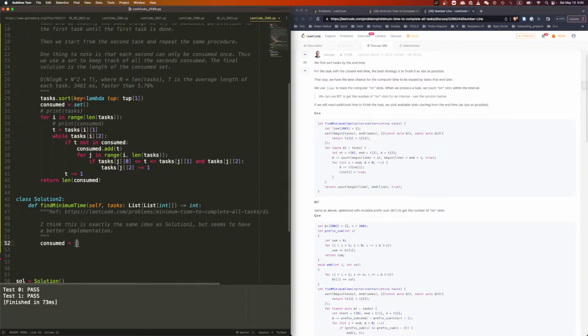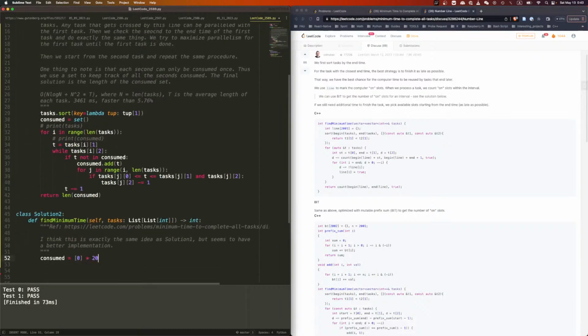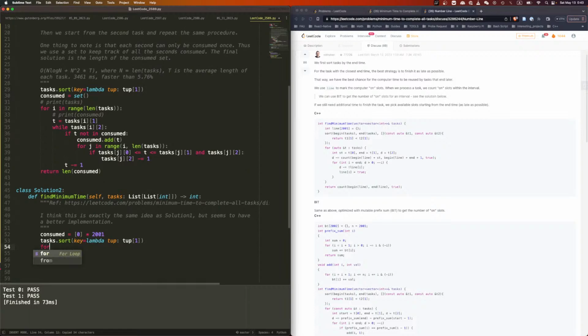I still do consumed, but I think that's a good idea to use 0 times 2001. Yep, that's a good idea. And then we'll sort. Okay. And we say for start and duration in tasks.